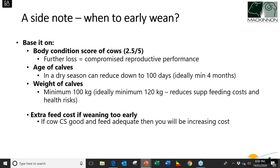For the weight of calves, ideally we'd have a minimum of 120 kilos for early weaning, but often it's around 100 kilos. There is an extra feed cost if we wean too early — if our cow condition score is good and hasn't dropped below 2.5 out of 5, and we've got sufficient green feed on the ground, then we can actually increase our cost due to supplementary feeding post-weaning, so keep that in mind.